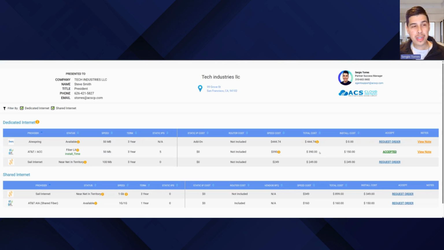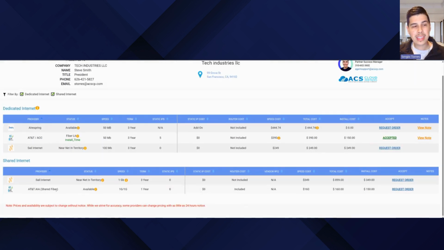In the near future, and we're still in beta, and I believe we're starting off with AT&T shared fiber, partners are going to have the ability, when the customer hits accept, it's not going to stop there. A new window is going to open up where they're going to be able to enter their information and be able to produce and generate the contract right from this tool, right? That way it saves that step of, "Hey, Steve, we got this. We're generating the agreement. We'll get back to you in 20 minutes." It saves that extra step where it accomplishes that from the tool.